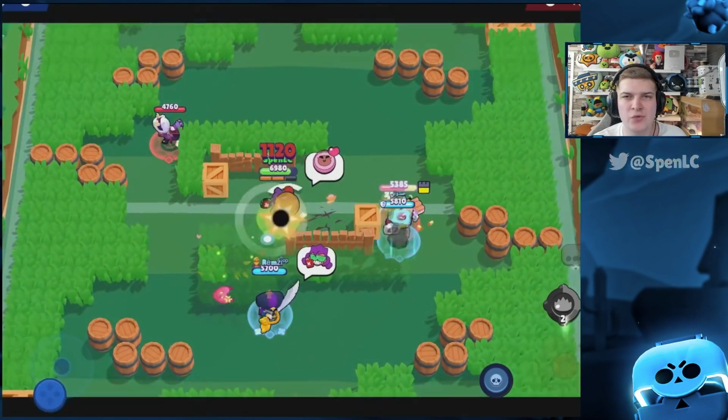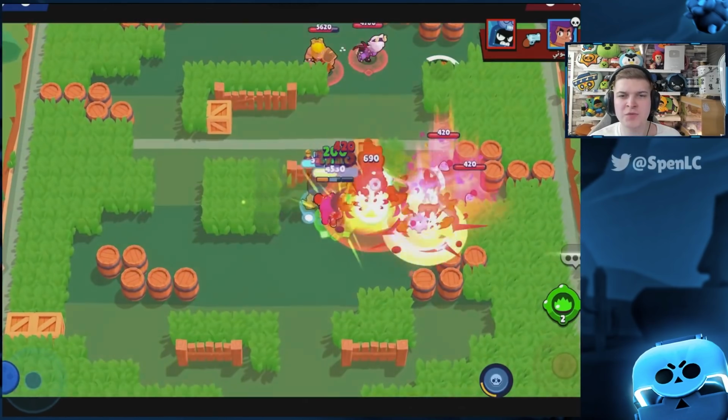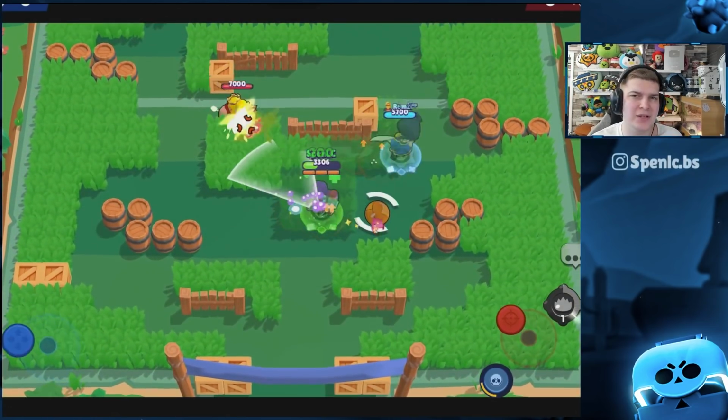Okay, so next up we have Rosa. In terms of gadgets, Grow Light is going to be the better gadget 90% of the time, just because it allows you to get more usage out of your speed gear, and that's going to be the main thing that makes Rosa so good.